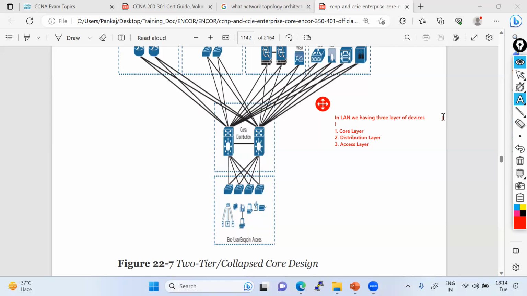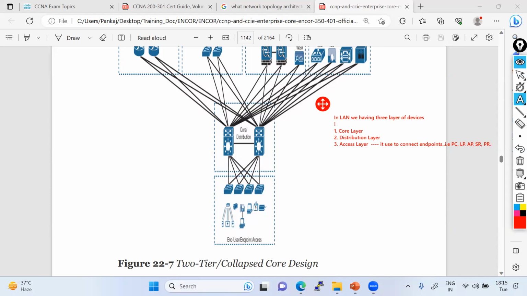So you just have to understand why we use the access layer. The access layer is basically used to connect endpoints. And what are the endpoints? Like PC, laptop, access point, server, printer, anything you can connect.